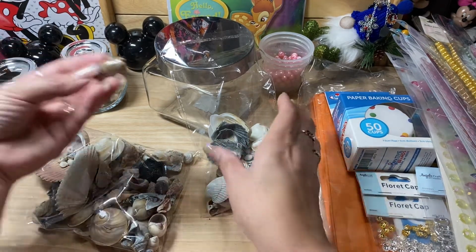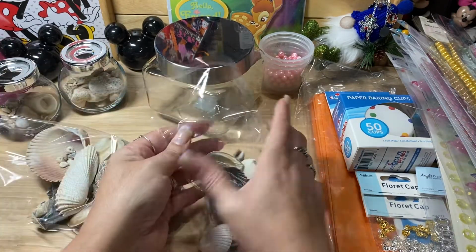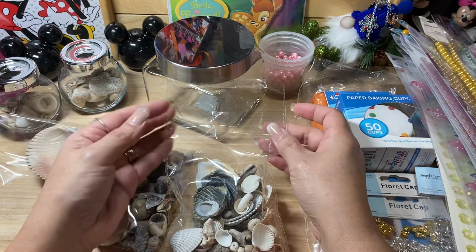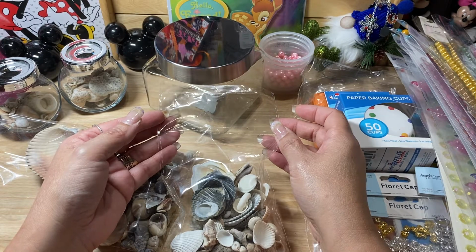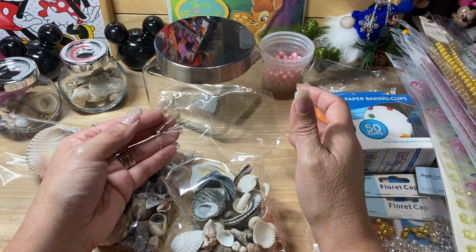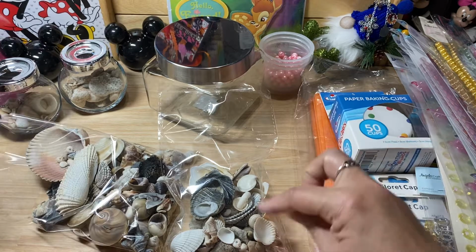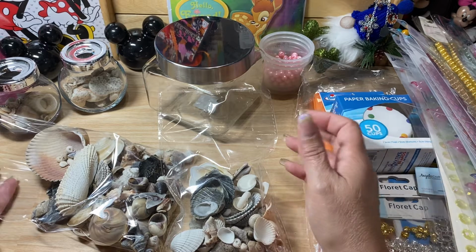But this last weekend that we went to the beach, I ended up using my daughter's, I guess you'd say, rain boots or galoshes. And oh my goodness, let me tell you, those were the best thing. I was able to go inside the water without getting all wet. And then we also brought some strainers, and we were able to sift through all the different sand and get all kinds of the little tiny treasures that you see, which was so fun, and without even getting wet, because the water was cold this weekend.